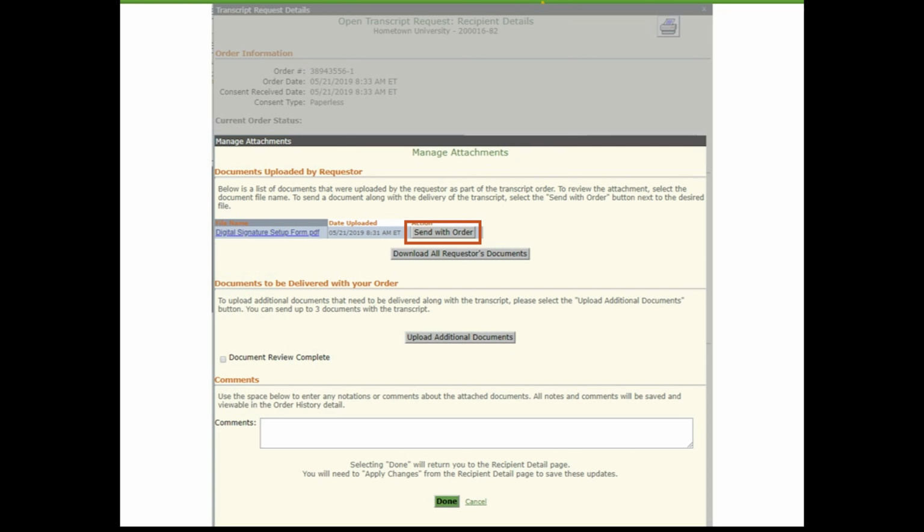You can click on it or just click send with order, or download or upload any attachments you want sent with that transcript. You can waive the attachments. So the student says, I don't need you to look at this or process this. During the order, when they upload that attachment, that question box will pop up. If they click, no, I don't need this reviewed, then it'll just flow through and you don't even have to come over here and look at those attachments. They'll just flow through to completion with that attachment. So that is an option, so you don't have to review all of the attachments.